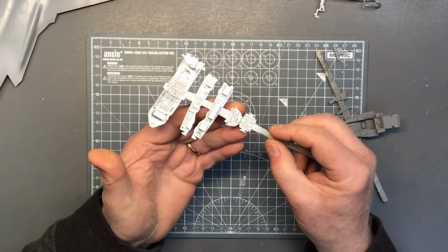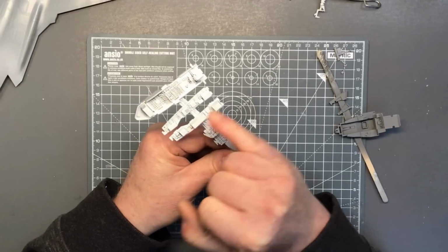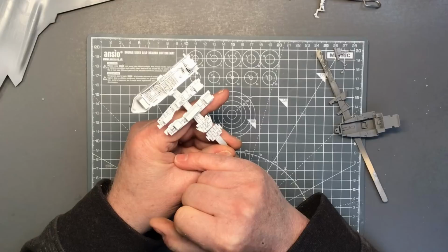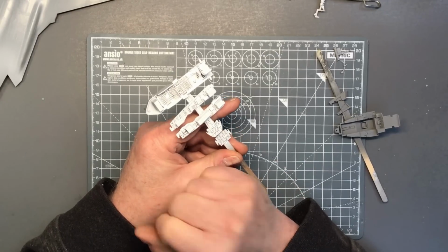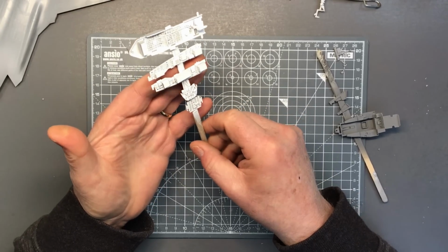So I'll let that dry now, and then I'll just clean up one or two little areas with a cotton bud. And we've got some decals to fit on some of these boxes, and then an overall coat of satin varnish, and they'll be ready to put together.